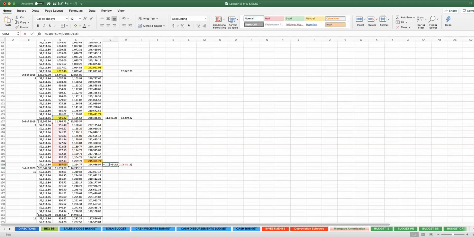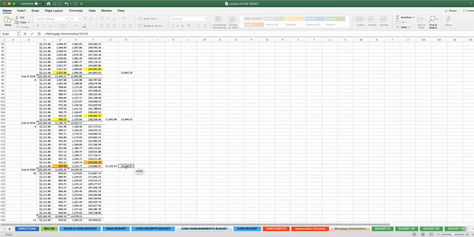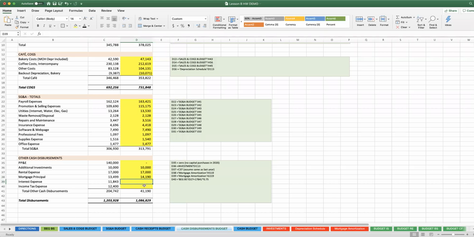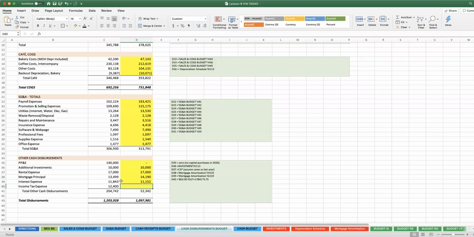And then this one's the interest. It's the same way, of course, because these are the payments and the interest goes with the principal. So again, this one at the end of 2019 got paid in 2020 in terms of cash flow. All of these got paid in 2020, but this one's going to get paid in 2021. So when we get to the balance sheet, you're going to see that gets picked up on the balance sheet as payables. But we're interested in the cash flow, so we're going to grab these two pieces. Let's go ahead and do it. So grab the principal. That's this one. And grab the interest. That's this one.